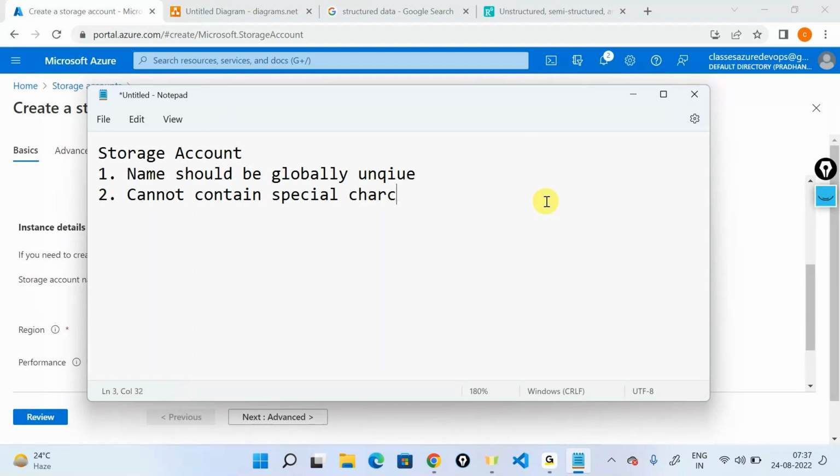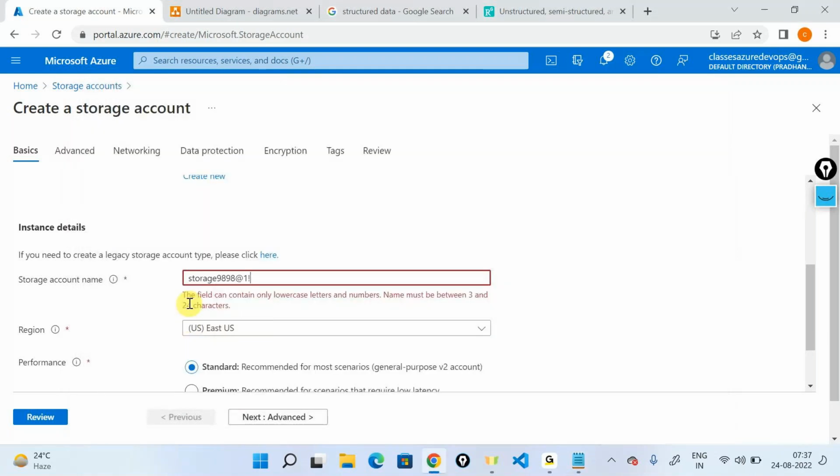Like at the rate, hyphen, exclamation, even space is considered to be a special character. Your name cannot have a special character. Also, your name cannot have uppercases. So the name can only contain lower case letters and numbers.